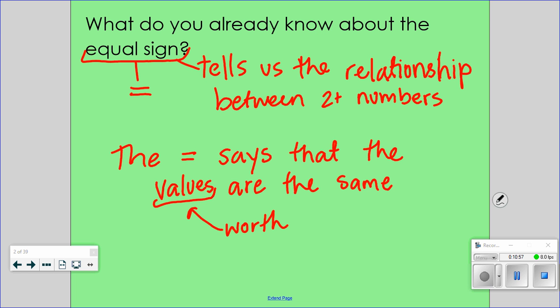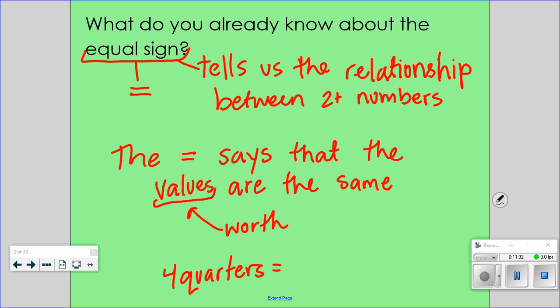Yeah, kind of is a good way to think about it. Gwen said it's kind of like money worth. So that's one way to think about it. If we're thinking about things in money, Gwen, that's a really good way to think about equivalency. We might say 4 quarters is equal to, what is 4 quarters worth? Or what's something else that doesn't look the same but has the same value?